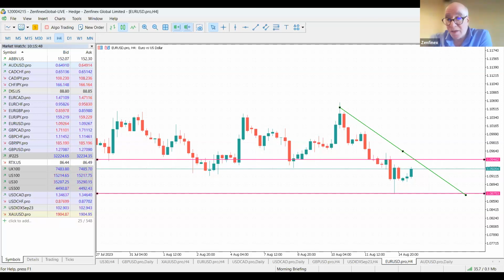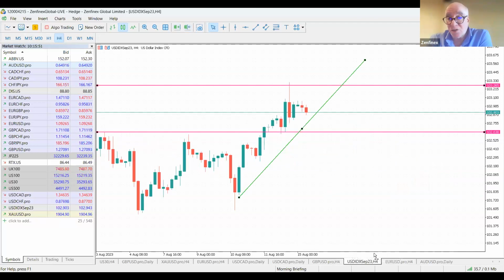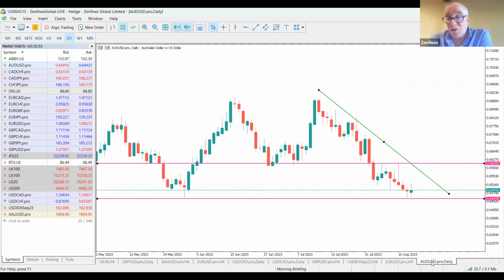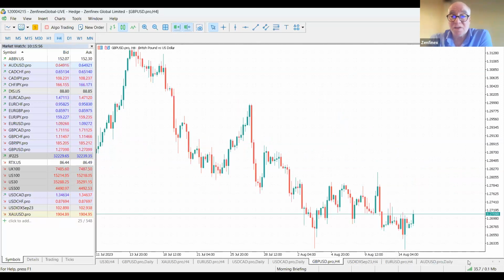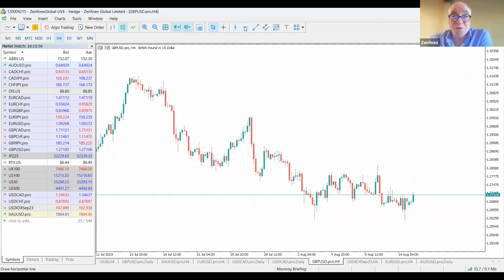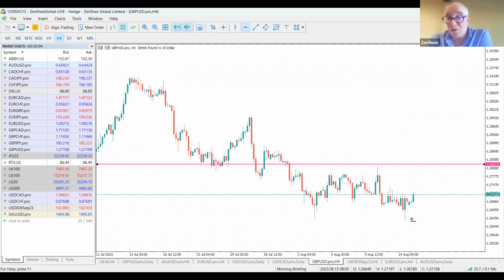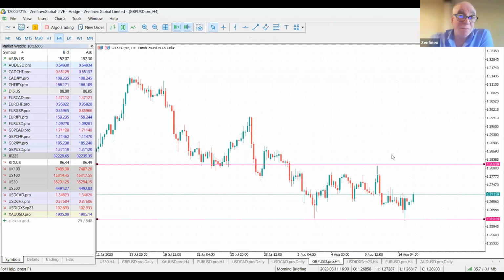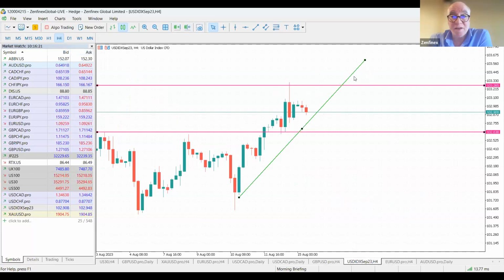So this is just another way of looking at the dollar index to make sure that the trades you are placing on currency pairs that are linked to the dollar, you're not just simply doubling up, right? They're not 100% correlated because of the added element, for example, the British pound element, or the Aussie with the US dollar. So there is an element there, but predominantly the dollar index will be determining the main direction.